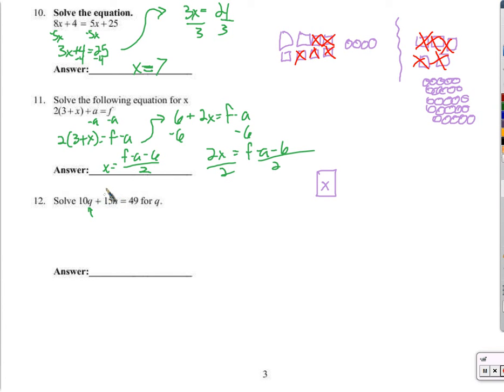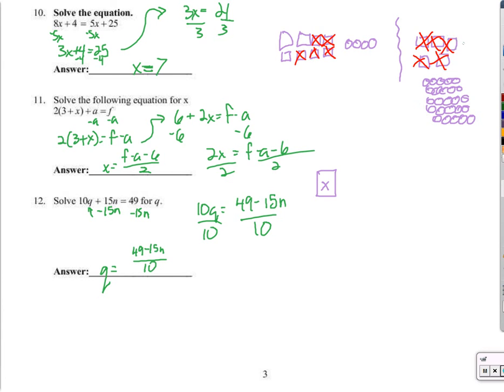But we don't care about it. We want it gone. We want it completely wiped out. So we'll subtract it from this side, right? It's being added, so we'll subtract it, and that will be 0. And we'll subtract 15n from this side, and we can't combine these together, so what we can do is write that 10q equals 49 minus 15n, whatever that is. Now, just like in this situation, we got rid of this thing that was being added on, and now we'll divide by the number that's being multiplied by x. We divide by 10. 10q divided by 10 is q, so q is equal to 49 minus 15n over 10.